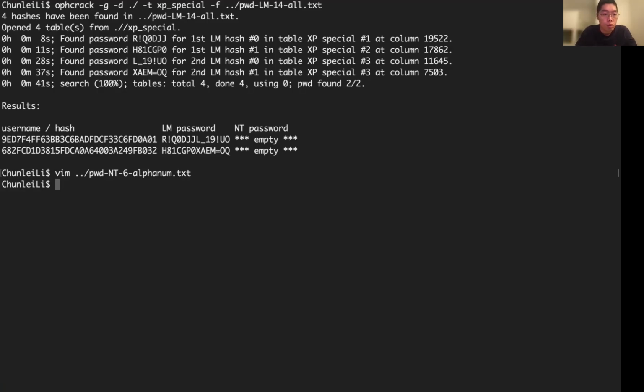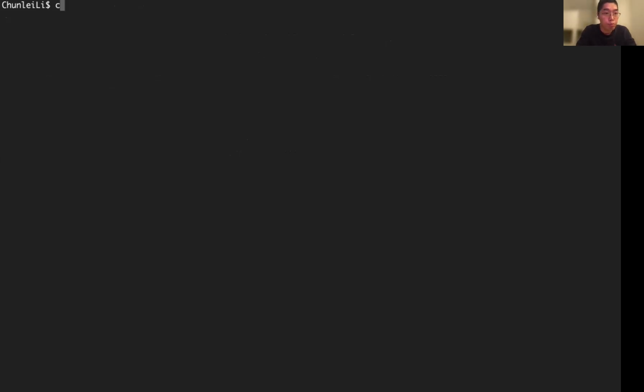Now, in this case, we need to use the Vista tables. Now we are in a wrong directory. So I need to change it back. CD and crack. So with the 2 dots, it means go back to the parent directory.